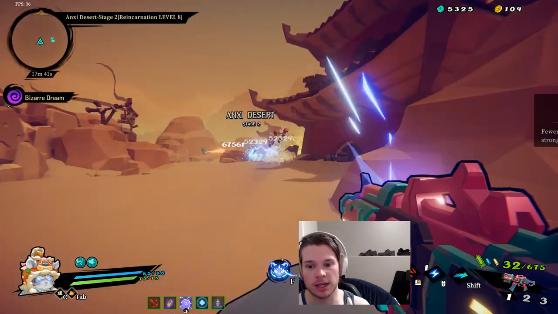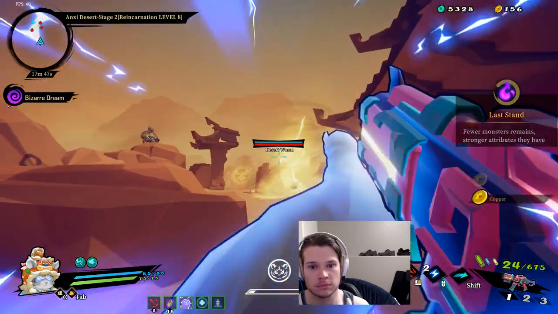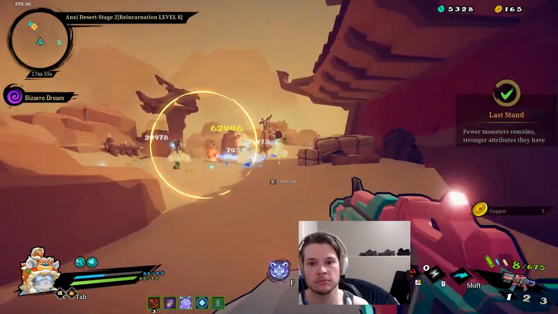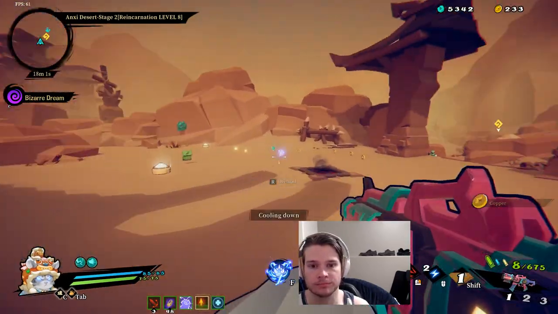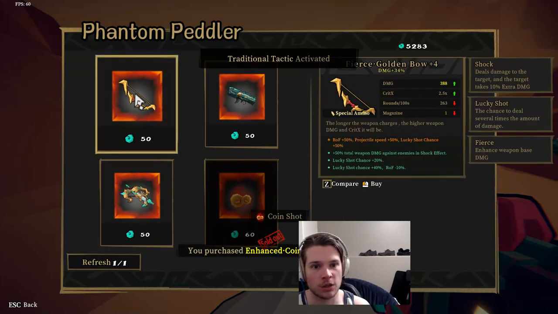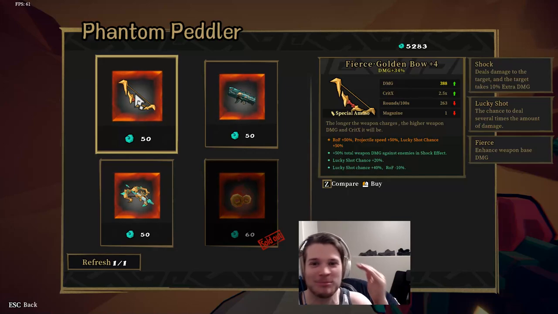Alright, so let's see what kind of damage. Okay. Pretty good. Ooh. Yeah. That's money. Look at that. Oh, that's what I want. That is such a good golden bow. Oh my gosh.